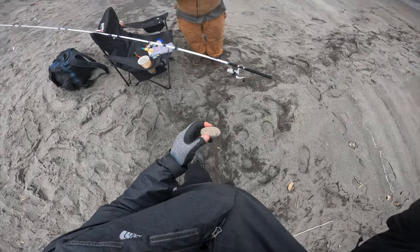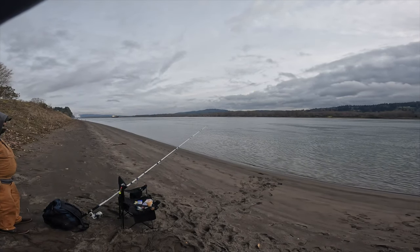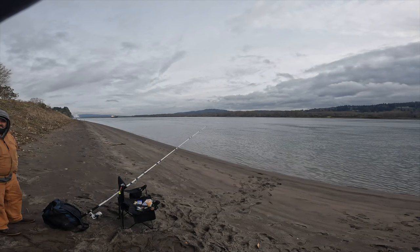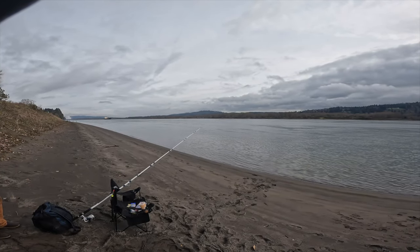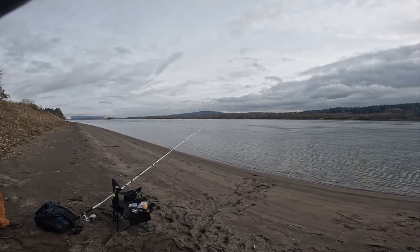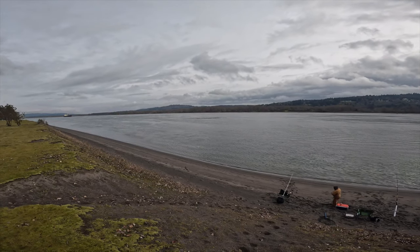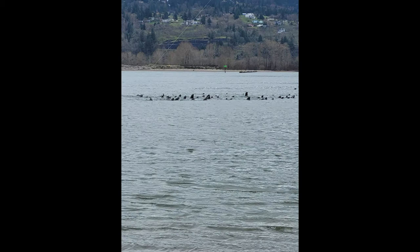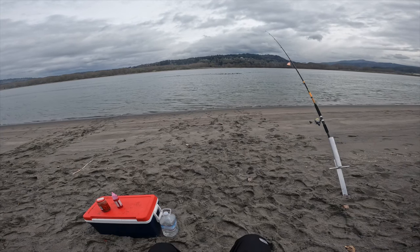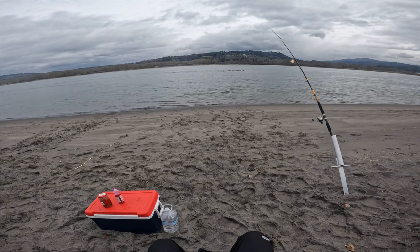Interesting. Pumice. I don't know if you can see it, but that is a row of sea lions. There's probably like 20 or 30 of them out there. I think probably like 50. Oh yeah, that's great. I don't think I've ever seen that. Do they call that a pod? Yeah. They were here yesterday too. I live right up here. They go up above the house, and then they come back down.